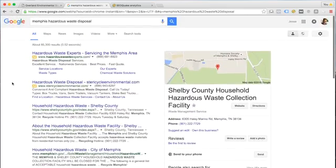Now, we can discuss your keywords whenever we get together and make sure that I'm targeting the right keywords here. I just picked the first ones that came to mind, but these seem to me like really good keywords for you, and I didn't find you in any of them. It's not like I went through and tried to pick keyword phrases where you weren't showing up. I just didn't find you in any of the searches that I did. So I definitely think there's some room for improvement there.